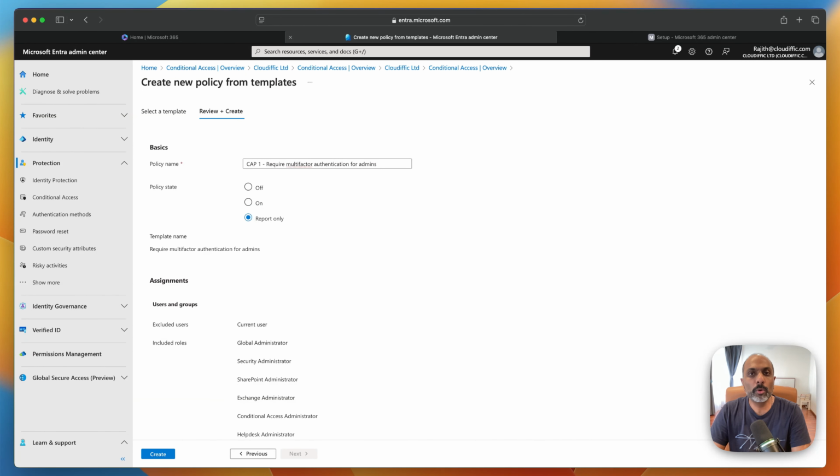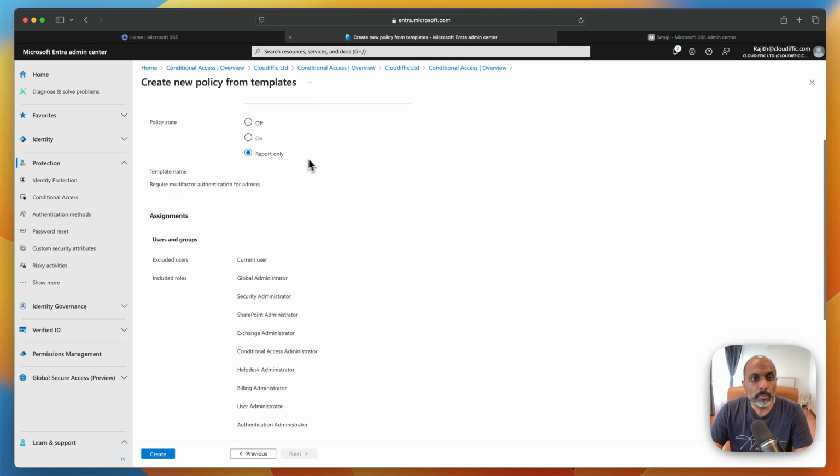Stick with report-only mode first to analyze the impact in your organization. And the second one is you need to exclude at least one global admin account or privileged account from the conditional access policies. This way, if you configure a conditional access policy in the wrong manner and you apply something globally, you are not locked out and can revert the changes.